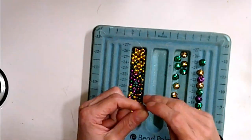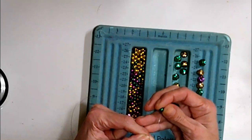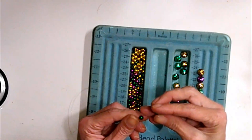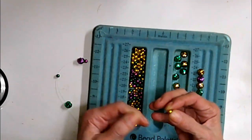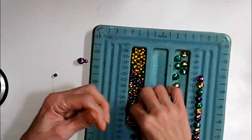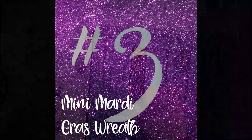You can put your fishing line or your cording in the corner up at the top. There's little notches up at the corner that you can put your cording into, and that way it keeps your beads from sliding off your string. So I just strung some beads together and put a pendant on the end to make a garland.